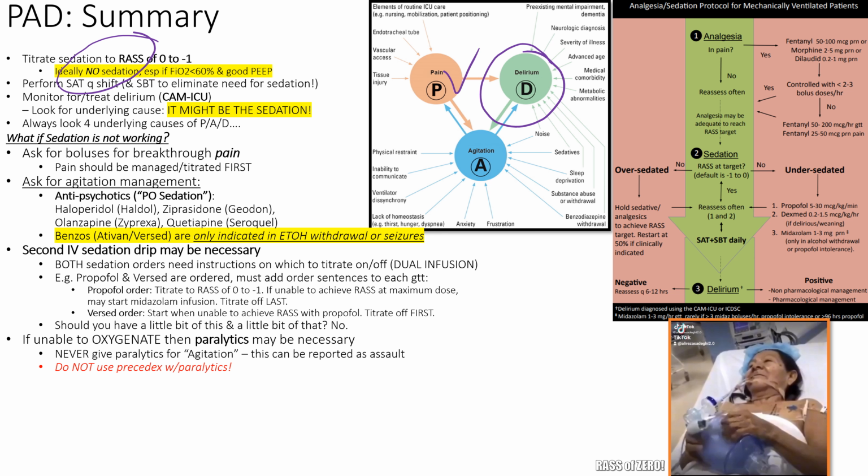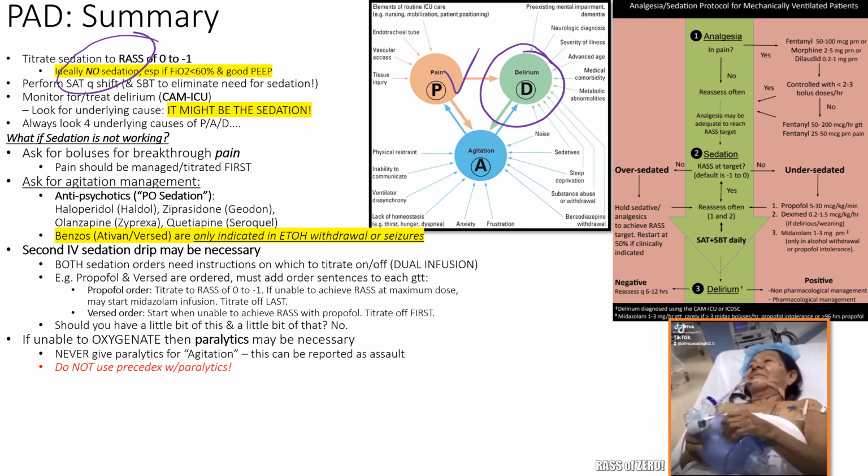All right, so we know pain, agitation, delirium, all these things are intertwined, and our goal is to assess if someone has delirium and try to fix it if we can. So how do we know someone has delirium? We have a validated tool that lets us know that they have delirium or they don't. Delirium comes from the psychiatric world. They have their DSM criteria, and they want to make sure they meet items A, B, and C, and then they can say with confidence they have delirium.